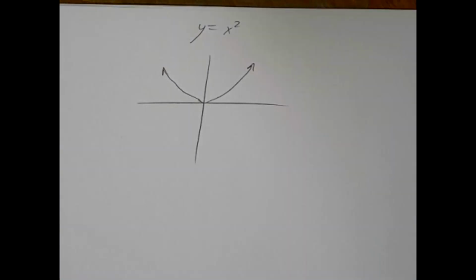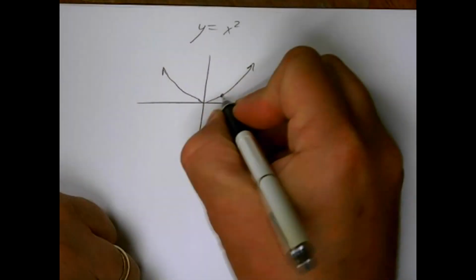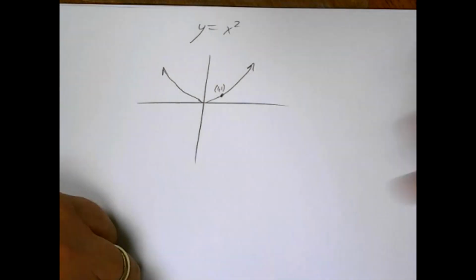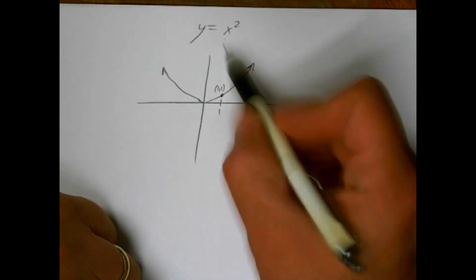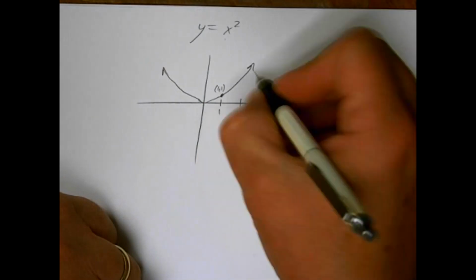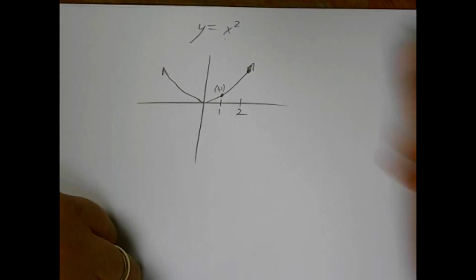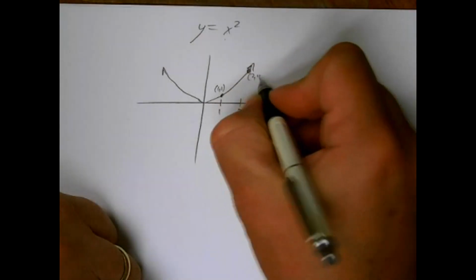And let's say that I wanted to find a secant line between the points (1, 1), and again, how did I get that? Well, the x value of 1 I just sort of randomly chose, and I plugged the 1 in for x here, and I got the y here. And let's say we're also interested in the point that has the x value of 2, and plugging a 2 in here gives me the ordered pair (2, 4).